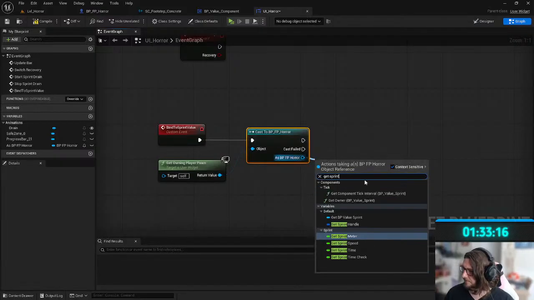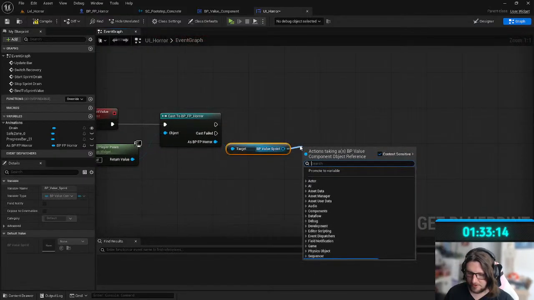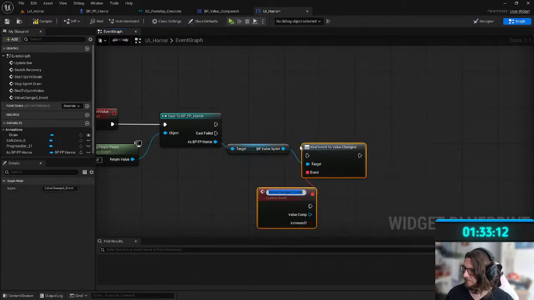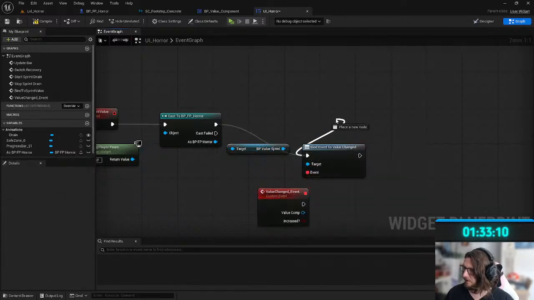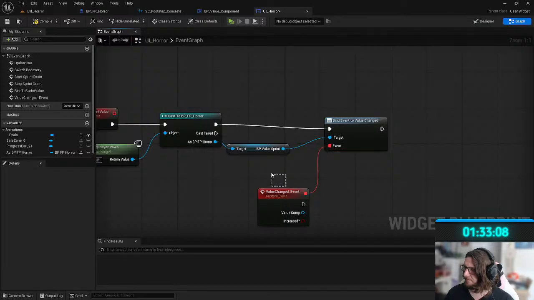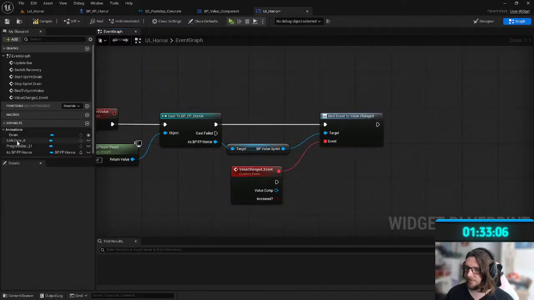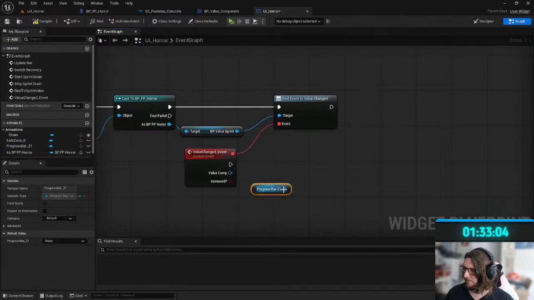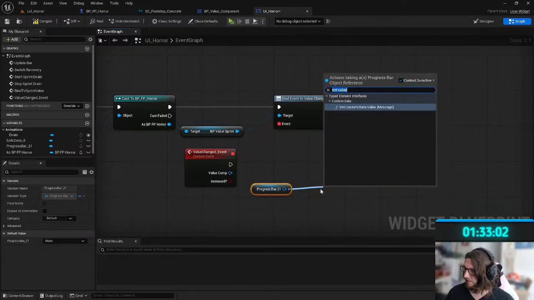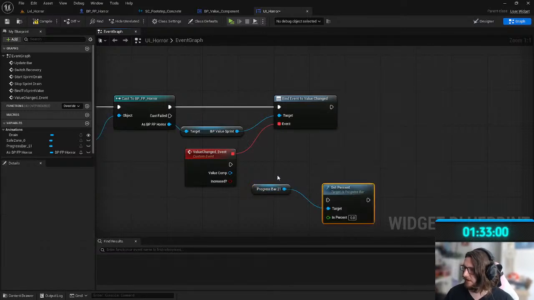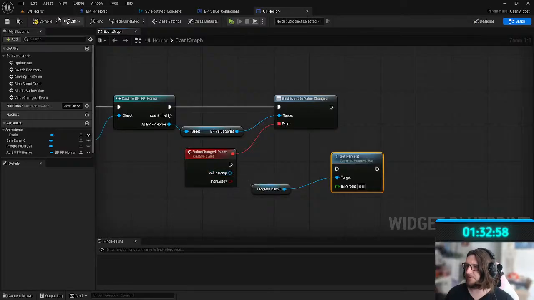Get the sprint value. And on value changed, we're going to update that sprint bar. So we'll grab the progress bar and we'll set the percent of this to a value that comes out of this value component.